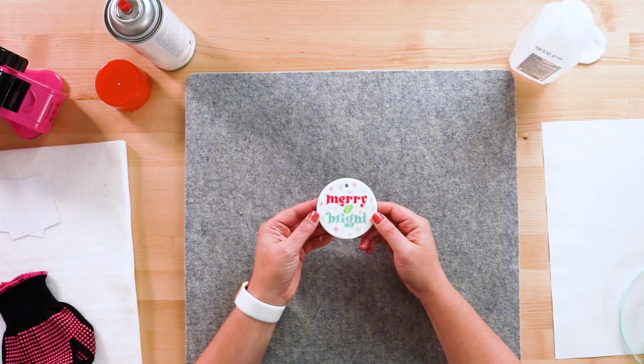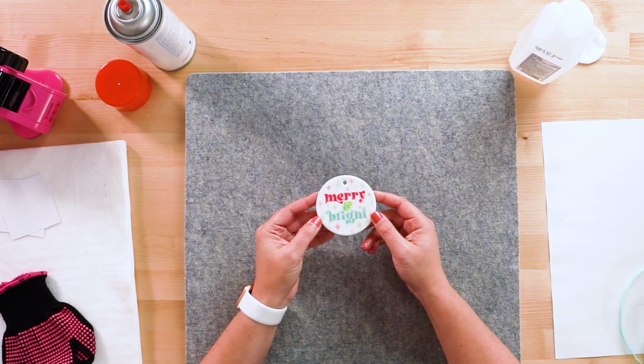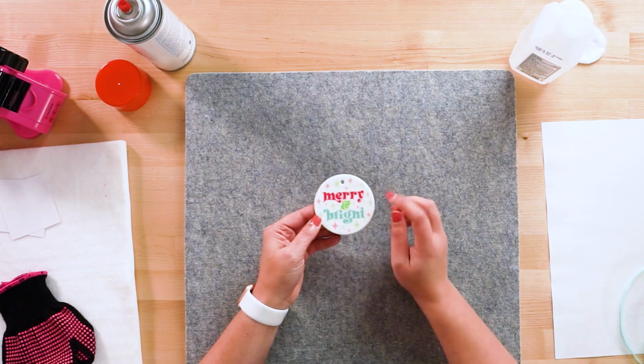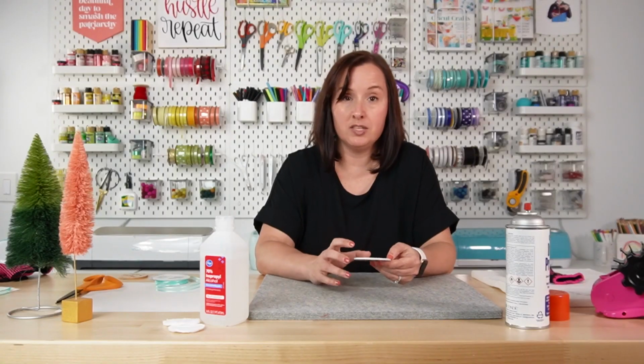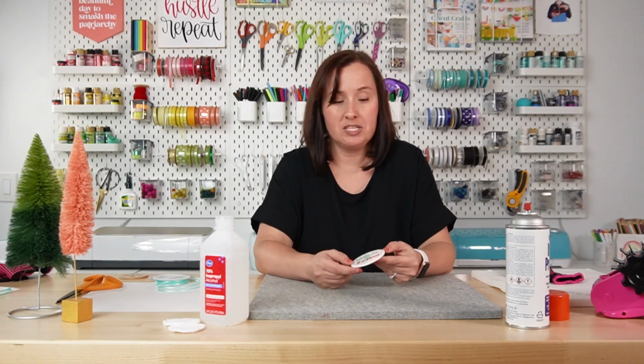All right, and then our final ornament is done. I've done both sides here of the Merry and Bright ceramic ornament. I think it looks really good. One thing I will say is that the edges of the images on the ceramic are just never as crisp as they are on some of the other blanks. I think it's just the nature of the blank.